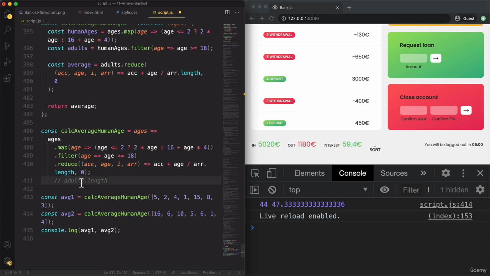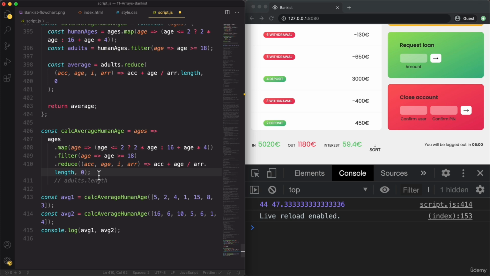And therefore, we need to take that length from this input here. So from this fourth parameter, which gives us access to the array on which the method is called. And that's the reason why I showed you this way here in the last lecture. Because, yeah, again, this is the only way in which we can now calculate this average.